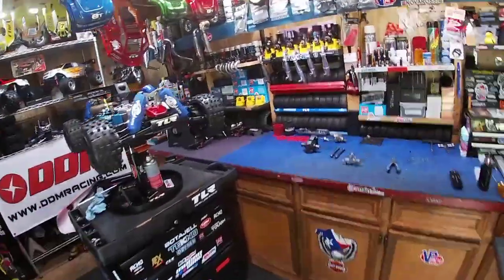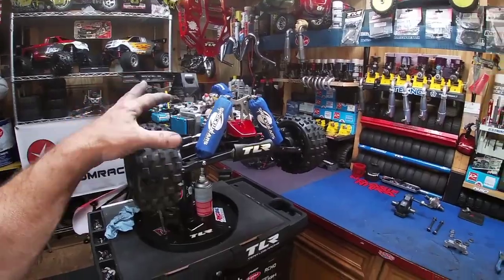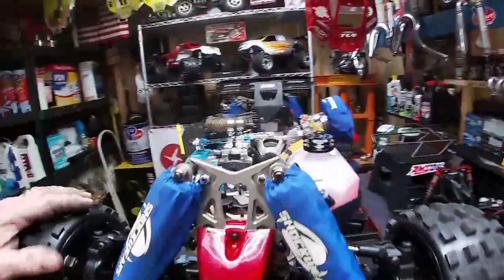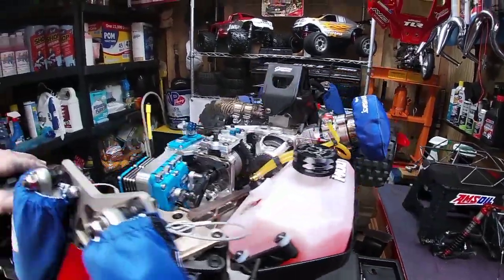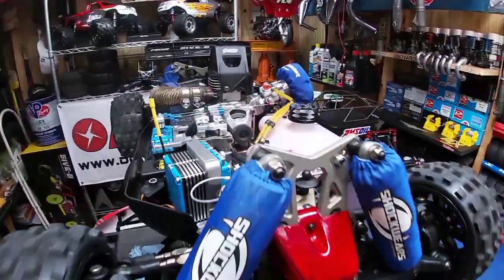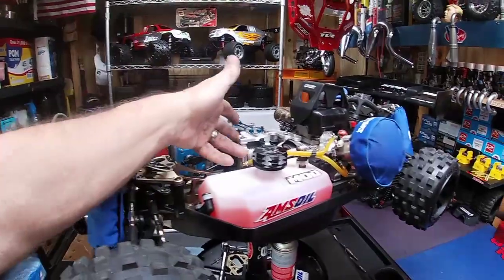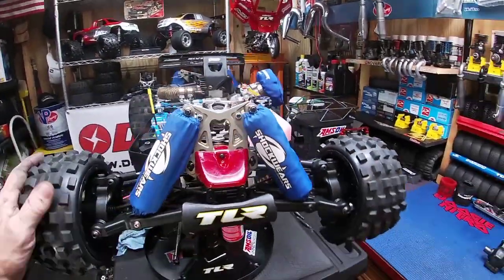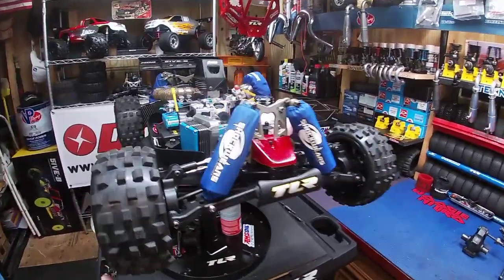So anyway, guys, we definitely want to go rip this, man. I'm chomping at the bit to run that Walbro 990. Haven't even been able to run it with the new Turtle Racing items, the clutch housing and the clutch carrier that I put on here with the larger bearings. So I want to see how all that works, and really hadn't even been able to rip it with the modified RC center brace there, man. So a lot of new parts on here, and I haven't even really been able to run it.